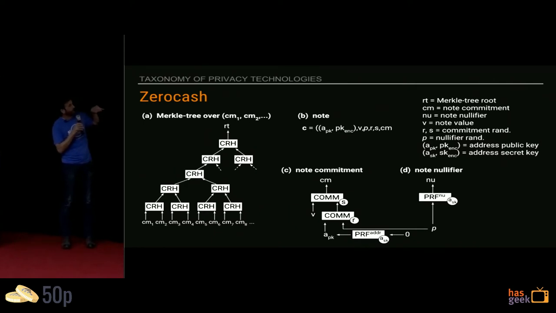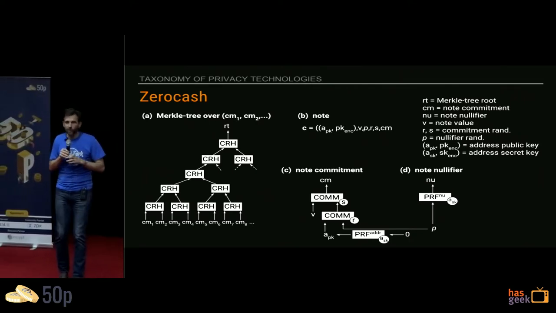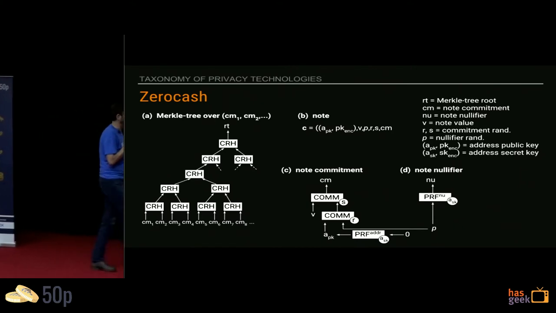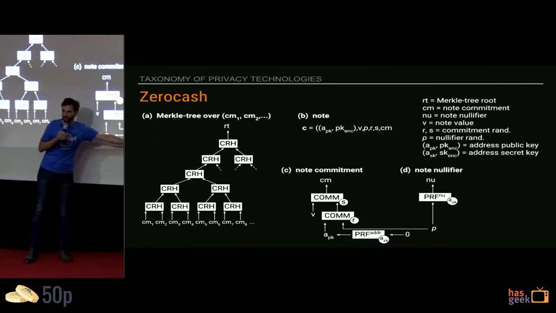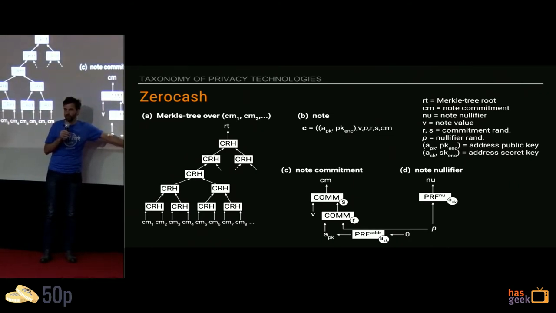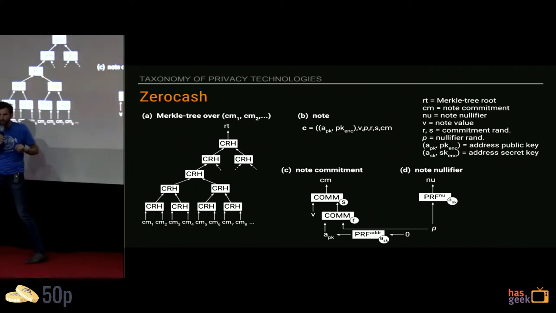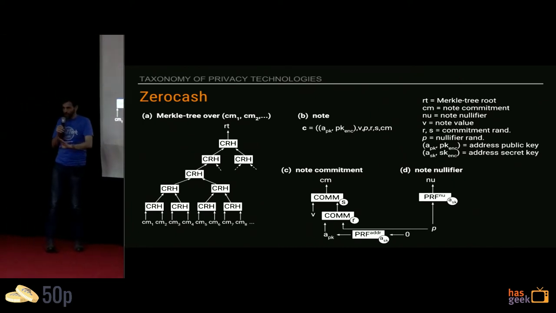So, if you want to spend one of these notes, one of these UTXOs, and not reveal any information about which one you're spending, all you do is generate a zero-knowledge proof that you know some secret key. This is one of the secret inputs, so you're not going to reveal this to anybody. You're just going to publish a proof that you knew some such number that you put in. When you hashed it three different ways, it produced some CM, but it doesn't say which one it produced.